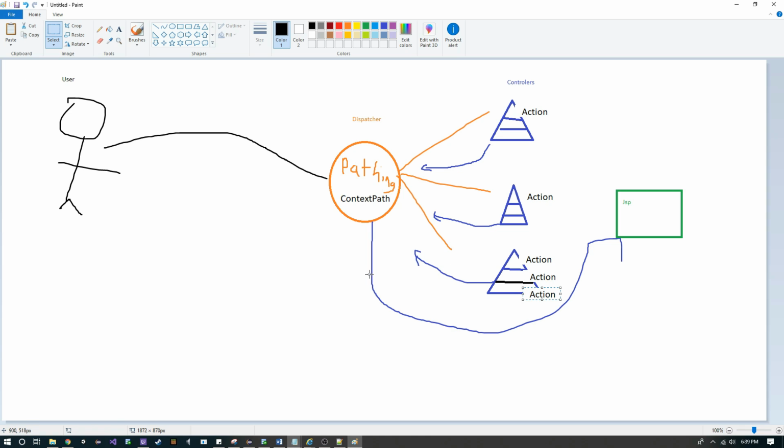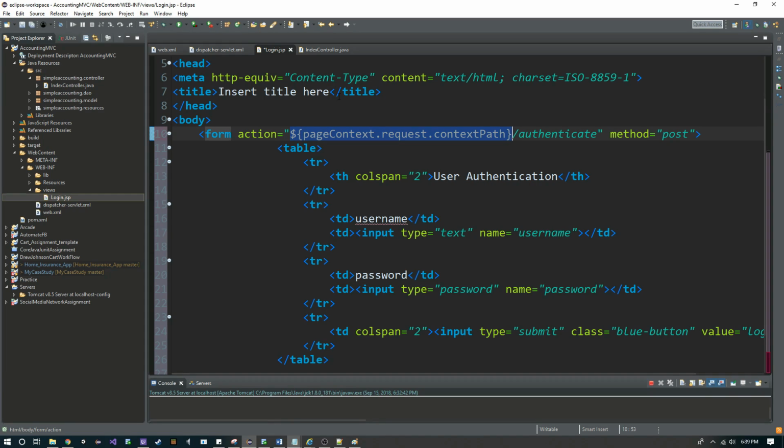That's what we're trying to accomplish here. So with that being said, our action will just be tagged onto the end of our context path, onto the base URL we want everything to follow.